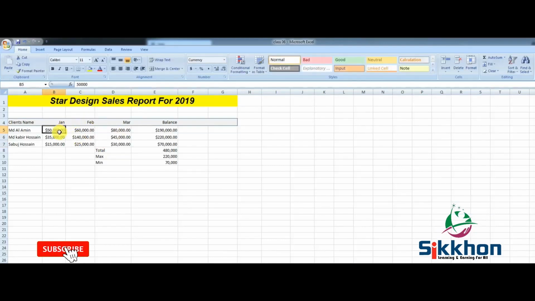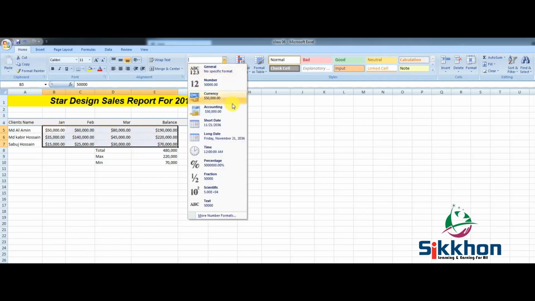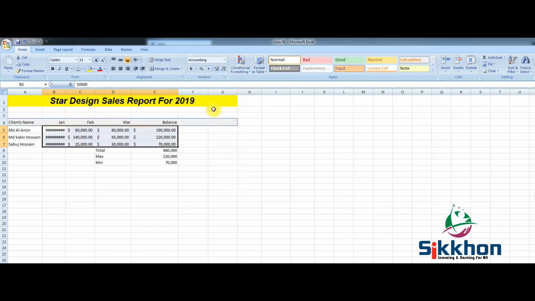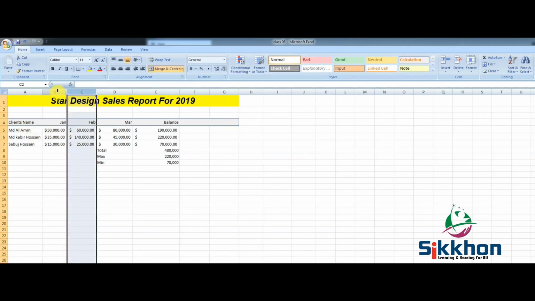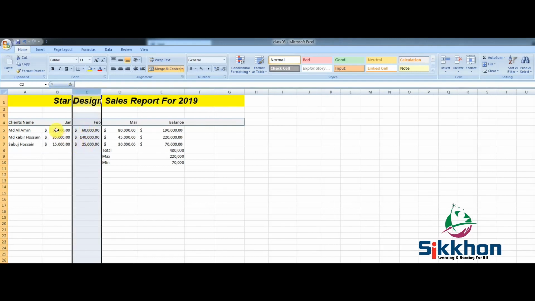Now, let us again select our numbers. After selecting, the other option that we have is accounting, so let's select accounting. After clicking on accounting, the data under January has turned into hash marks. Why did this happen? This does not happen because of accounting, and it is not a feature of currency either. This happens because when we work in a column and the data becomes bigger than the column, we see this phenomenon. All the data becomes hashtags. Let's increase the B column like this and make it bigger. Now we can see that our data is back.